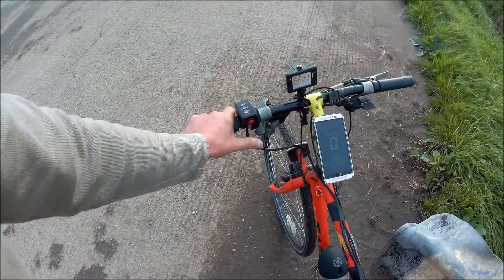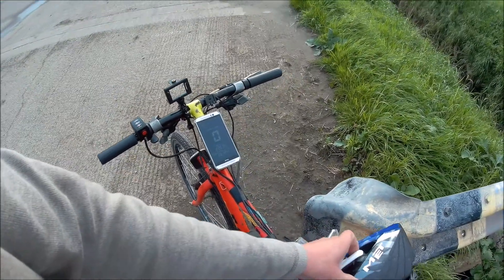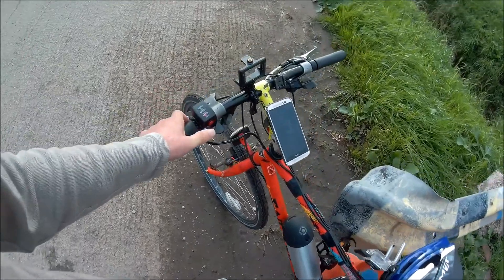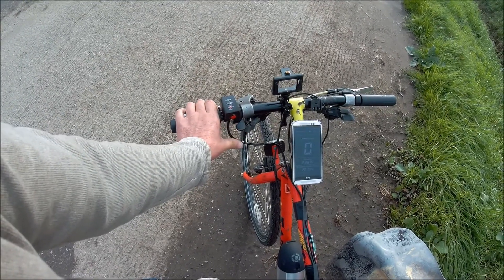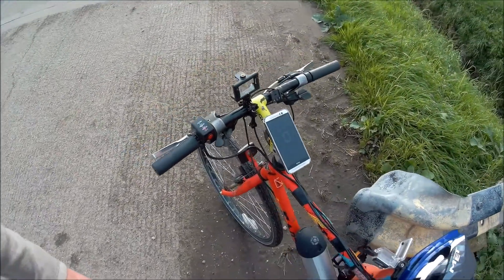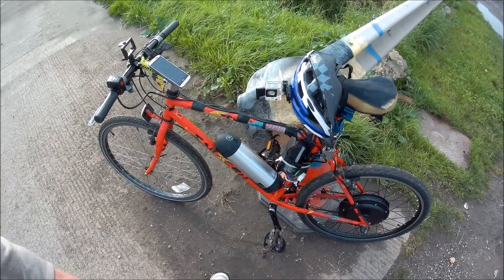It's just a thumb-operated control. The bike is quite heavy — the wheel itself is really heavy. You'd have to look up the exact weight online. The company is called Rees Joy — it's a 36 volt 500 watt motor. You've got a kill switch there that cuts off the power, and a thumb control mounted on the left hand side, which seems more convenient. No wind at all tonight. I've just come about two miles from home, flat out, no pedalling — seems to be about 22, 23 miles an hour.